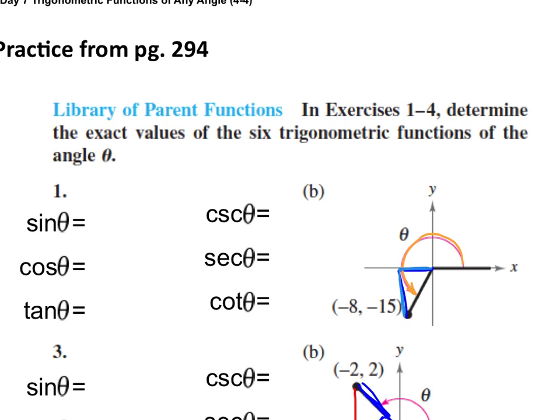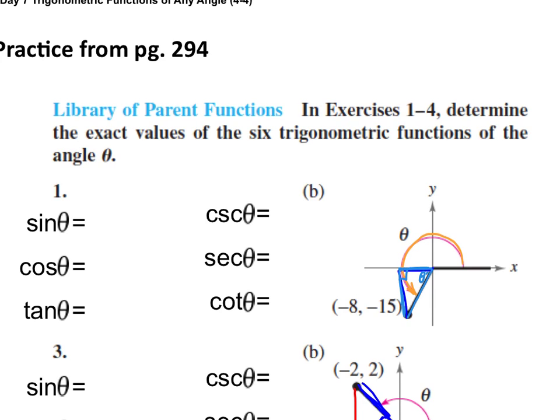Here's what we have to figure out. I can use my reference angle, and I'll call it theta prime like the book does. If I find the sine, cosine, and tangent of that in the little right triangle I've drawn, all I have to do is apply the fact that I'm in the third quadrant to figure out my signs, positives and negatives, and I'll have all my answers.